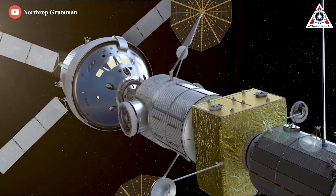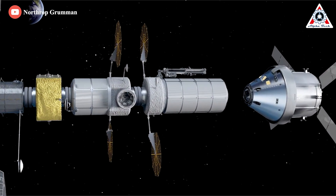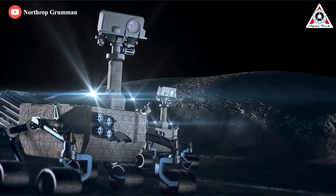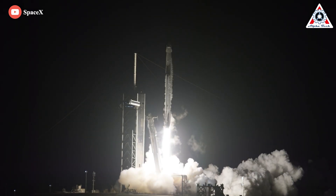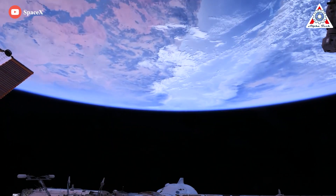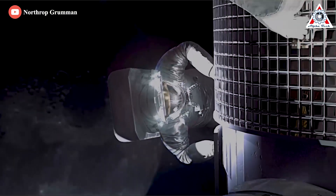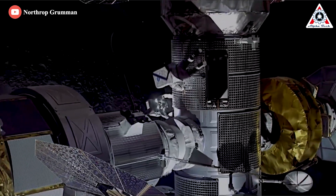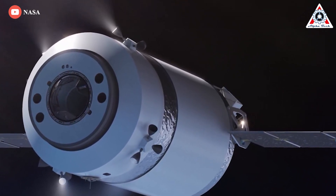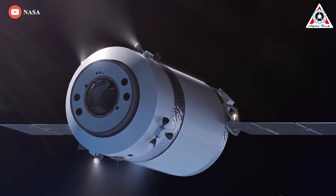The resupply spacecraft will stay at the Gateway for 6 to 12 months at a time, when research payloads inside and outside the cargo vessel could be operated remotely even when crews are not present. Gwen Shotwell, SpaceX's President and Chief Operating Officer, stated: 'Through our partnership with NASA, SpaceX has been delivering scientific research and critical supplies to the ISS since 2012, and we're honored to continue the work beyond Earth's orbit and carry Artemis cargo to Gateway.' At the time, it was a fairly balanced and reasonable choice on NASA's part, leveraging existing investments and experience with SpaceX and Dragon and erecting no major technical hurdles.